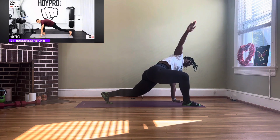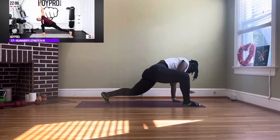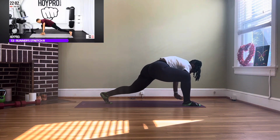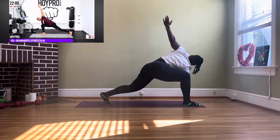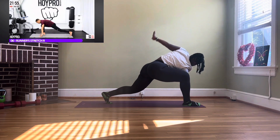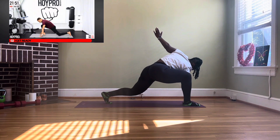Now, right hand to the side. We're gonna bring it up with the left. Balance, balance, balance. And down. Give me one more, up. Stretching through that back as well, down. Hold it here for a few seconds. Bring the hips lower. Knees down.